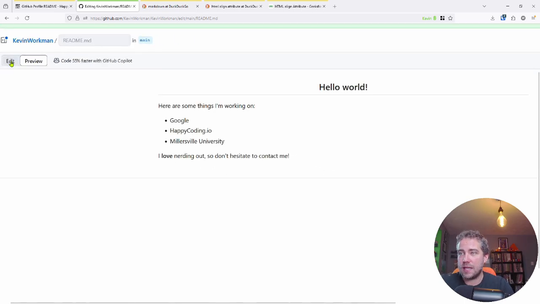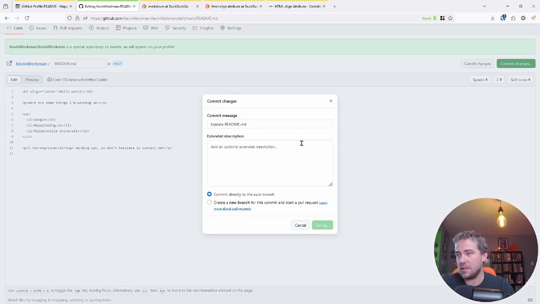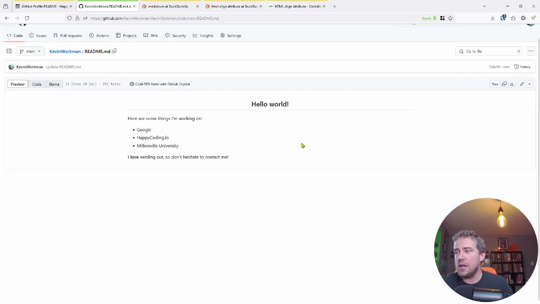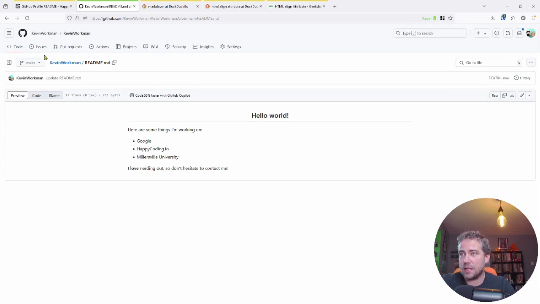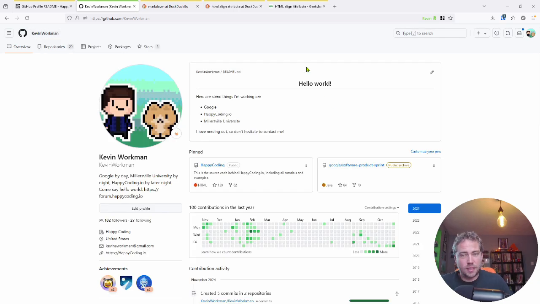So I'm going to save this, and yeah, commit changes and commit changes. Sure. And okay, the only real thing I changed was the centering of my heading, but you know, I could keep going. I could change more stuff. But here it is reflected in my profile. So I'll do one more thing and then I'll just talk through other things that you might do. So I'm going to go back into it.